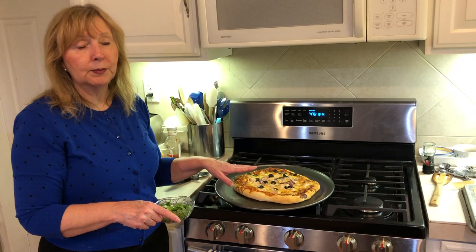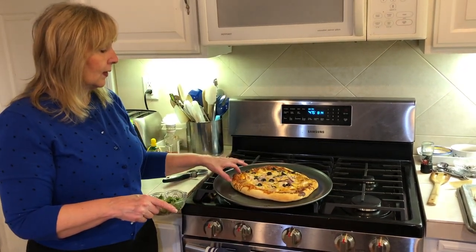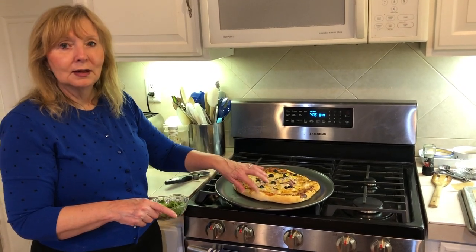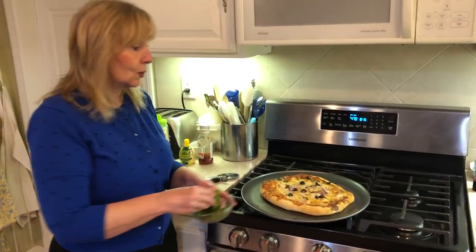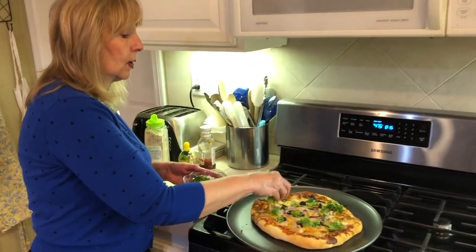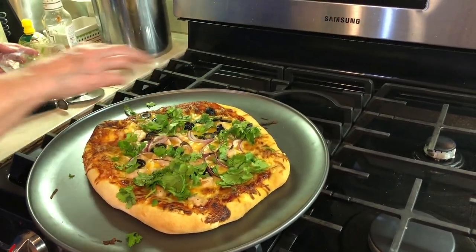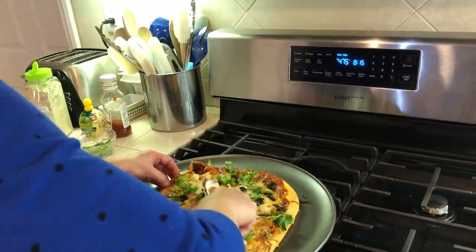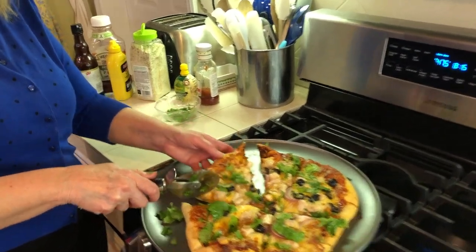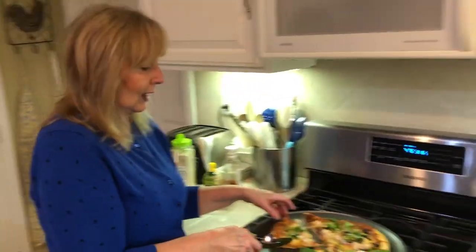Our chicken pizza has just been pulled from the oven. It took about 10 to 11 minutes to get to this stage. Nice and brown on the outside, the crust is nicely browned and the cheese is all melted — it's actually perfect. The last thing we need to do is put some fresh cilantro right on top. This makes it very gourmet, and then we're going to slice it. You can see this crust is dripping with cheese, nice and chewy and nicely browned. Can't wait to eat it.